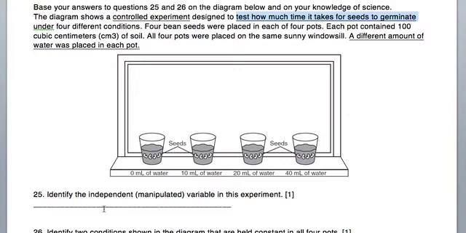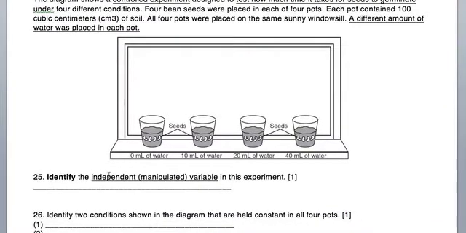It asks me here to identify the independent, manipulated variable in the experiment. I would have put cause up here. What was my cause? Different amount of water. Amount of water. Not milliliters of water, amount of water. Not 10 milliliters of water or 20 milliliters of water, amount of water. You have to tell me it's the amount of water. If you just say water, what is it? The type of water? The temperature of the water? If you put 10 milliliters of water, that's nice, but it doesn't tell me that you're changing it.